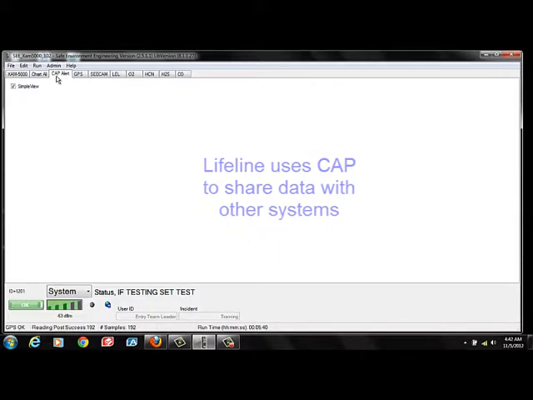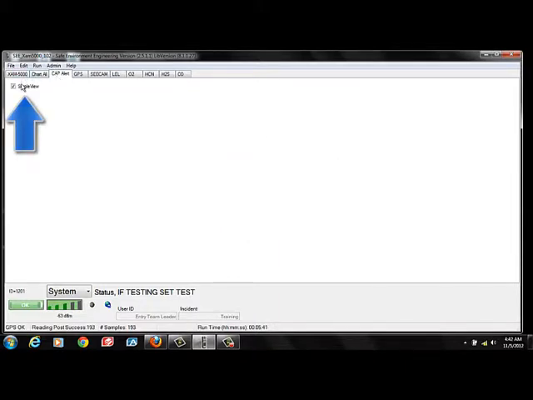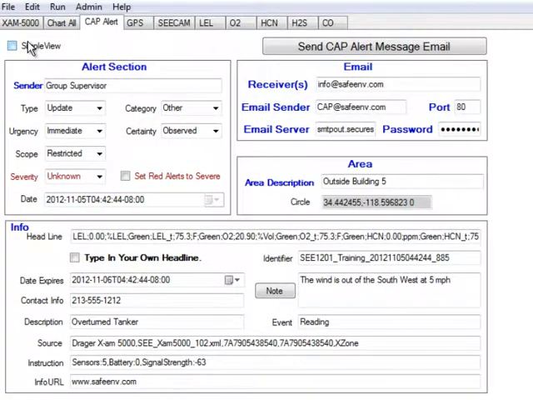To explore all the CAP options, uncheck the Simple View checkbox. As can be seen, many of the CAP options are already pre-populated. Selecting the down arrow will reveal additional entries that may be modified.